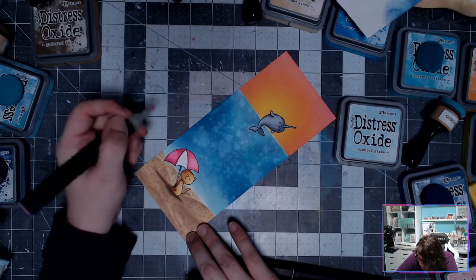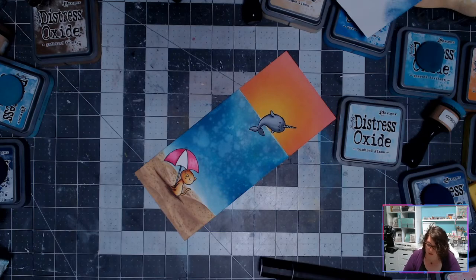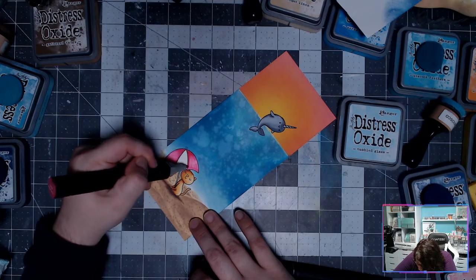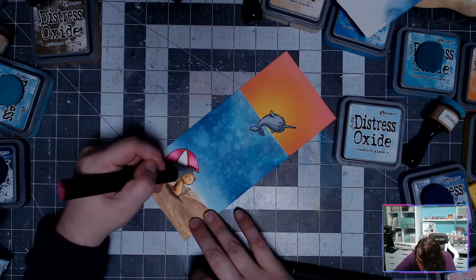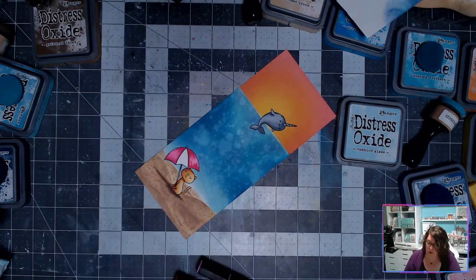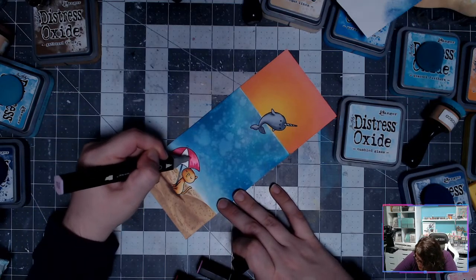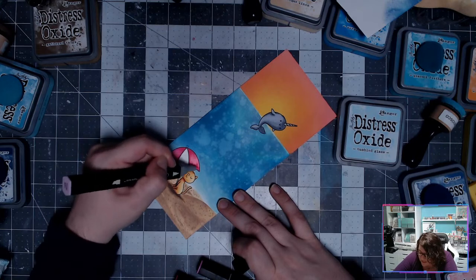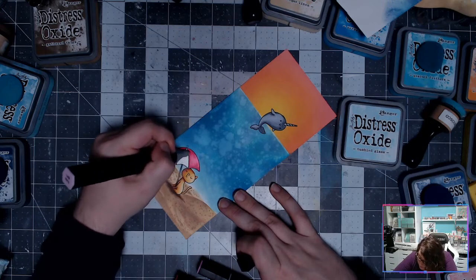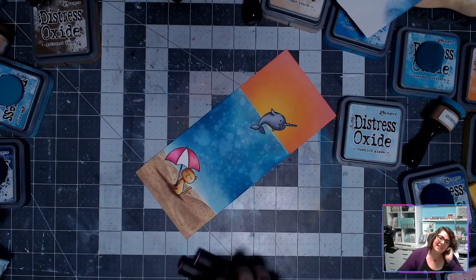Okay. All right, just trying to get that nice highlight in the middle there. Going down the side. Okay. And then I'm going to go back over that again with the lightest color pink. These actually do blend fairly well together. I don't know that I've ever used this color combination, but I probably should. It's fairly nice. I like it. Sorry about the squeaking. I can hear the marker squeaking. All right, so we've got our two pink.